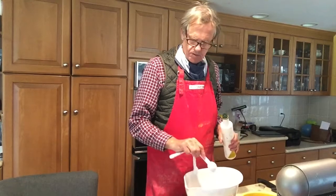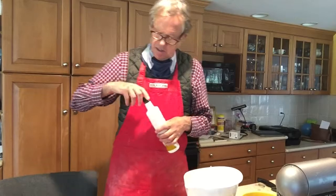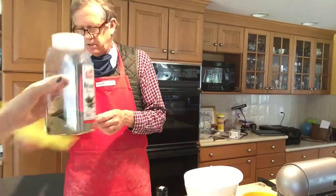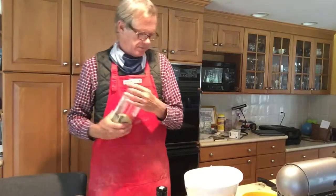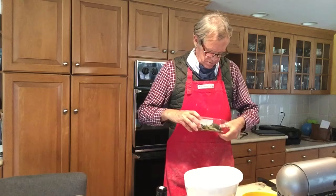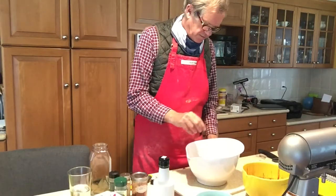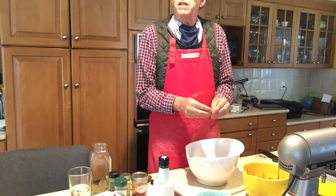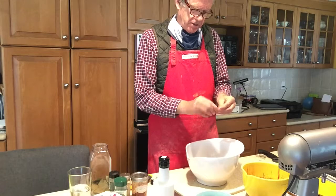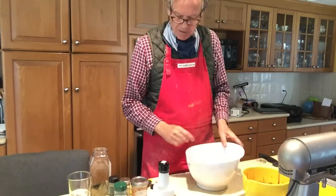2 of those. Okay. And now we need to take some bay leaves, and we're going to take 3 bay leaves, reasonably small pieces, and let them sit in there. It's going to marinate for 3 days, so the flavor from the bay leaves will work its way out and mix in with the meat and the other spices.